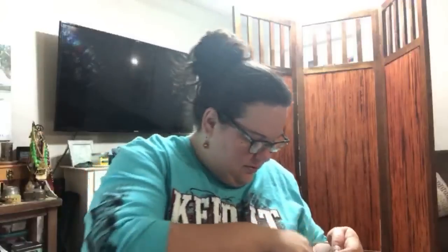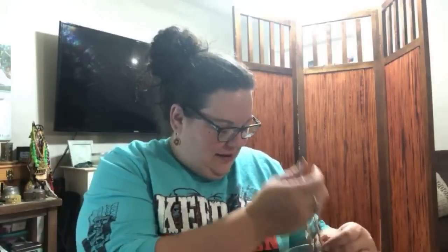It's different. They had a bunch actually today, but this was the biggest one and it had the most. I look for mostly metal instead of beads. That's the one you're talking about. Yeah, I've never seen that. So you like using these? That's cool. I'm going to try that out.